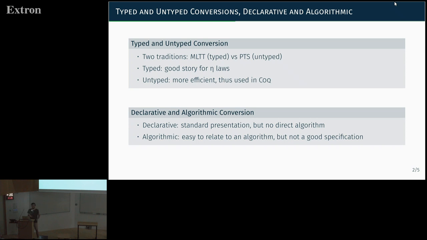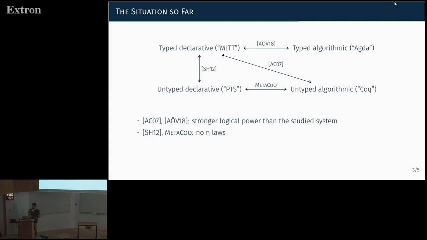The second direction I want to look at, maybe one that's less known, is that usually the type systems we have have this declarative flavor in that conversion does not translate directly to an algorithm. For instance, you have usually this transitivity rule which is very dirty from an algorithm point of view because you can have a middle point that comes out of nowhere with no way to control it. On the other side, you have these more algorithmic presentations designed to be easy to relate to an algorithm, but they're not very good specifications because they have to drop transitivity or reflexivity rules that we want in a high-level specification.